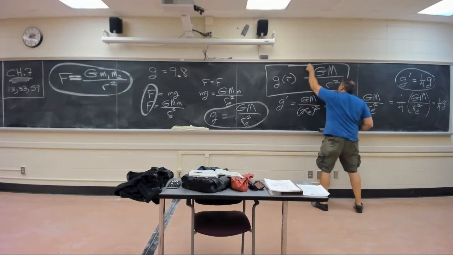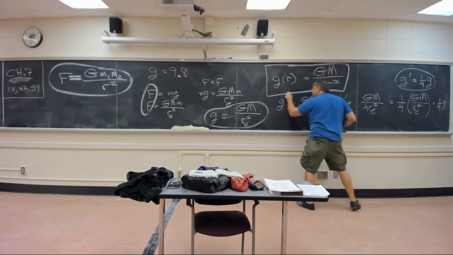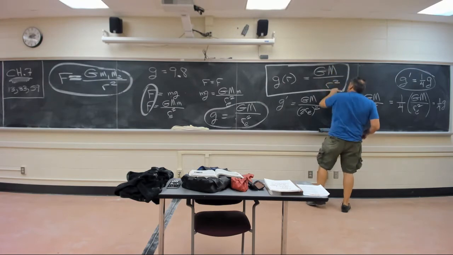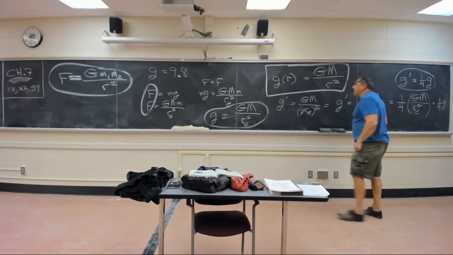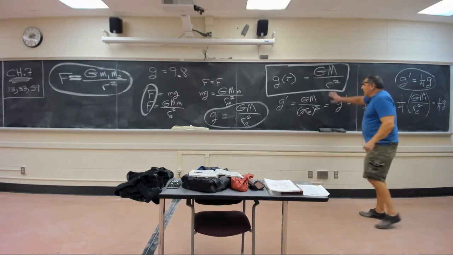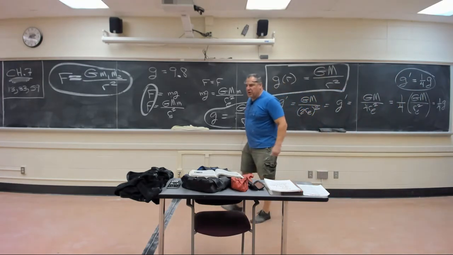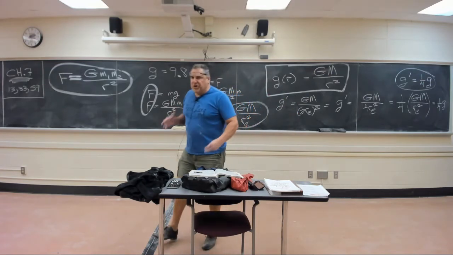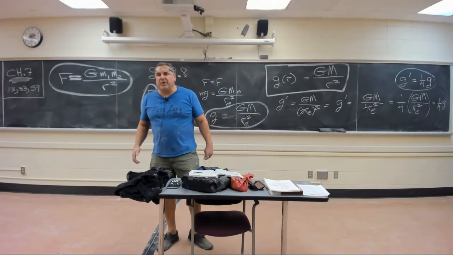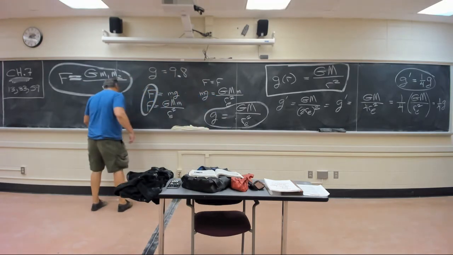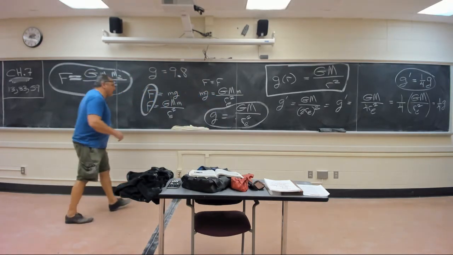The acceleration G that you can potentially experience depends upon how far away you are from the center of the Earth. So it becomes a function that way. This just happens to be the one near the surface of the Earth, and it's the G that we're used to knowing, which is 9.8 meters per second squared. So that's one thing to keep in mind when we're doing all this.